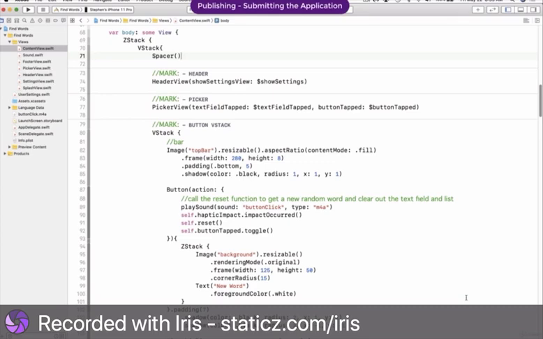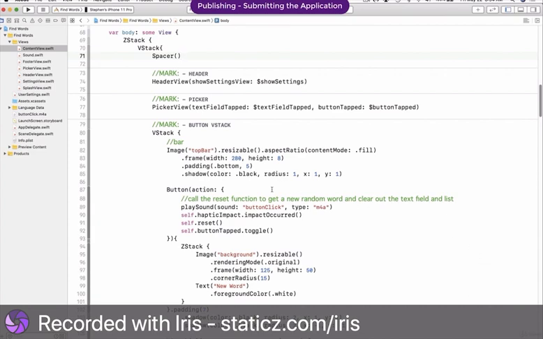Application and resources must be compiled in a single archive and then submitted to the App Store Connect. The option is only available when a device is selected on the scheme. So we have to select a device and then click on the active option inside the Product menu. I'm going to hook up my device right now so we can see that option.